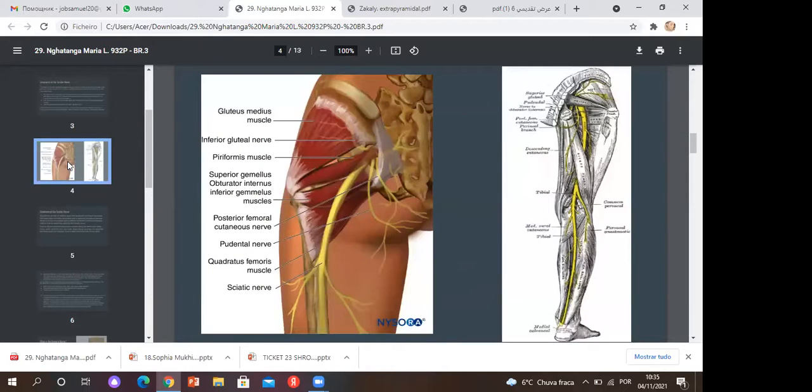So as you can see here, this is a picture of it. In the picture on the right, you can see that it starts all the way up there and goes all the way down the leg to the foot, right? So as you can see, that's where it starts. I was not able to get a clear picture that shows how it starts in the lumbar region and then runs down along the foot. But that's what we have.